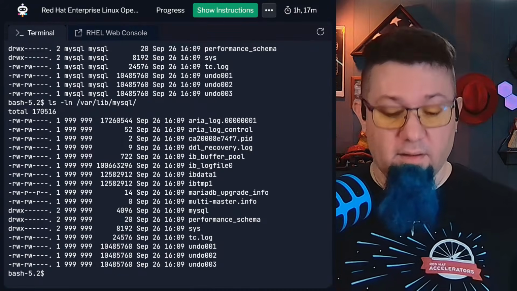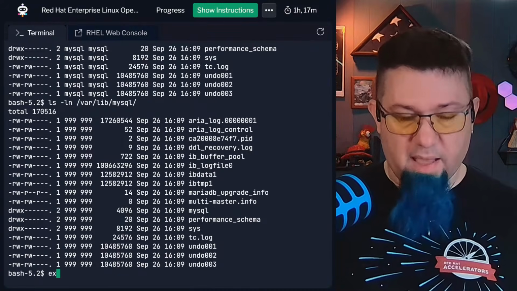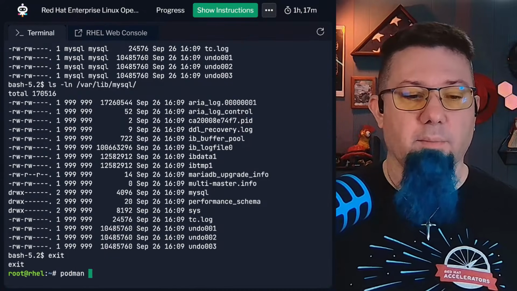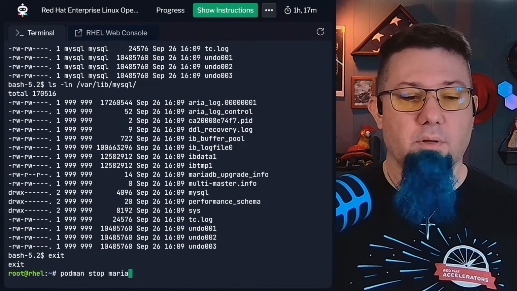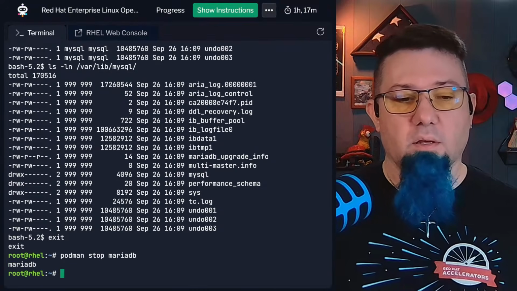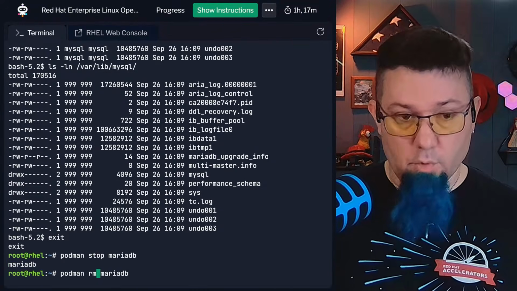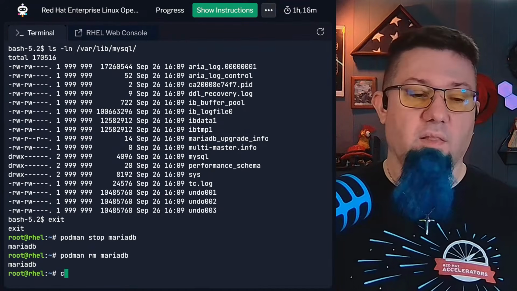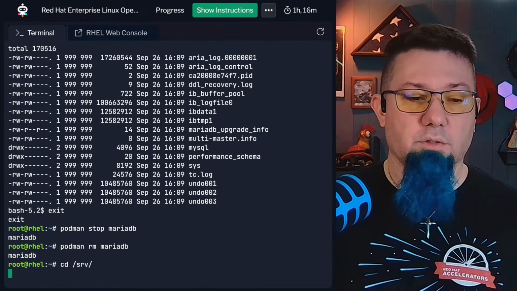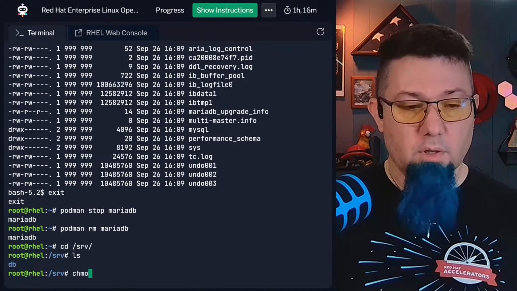And group ID 999. So now if I get back out of here and do a podman stop mariadb, because that was just a troubleshooting container, right? We weren't going to keep that around. We're going to remove MariaDB, and then we're going to go to serve, and then we're going to do chown.